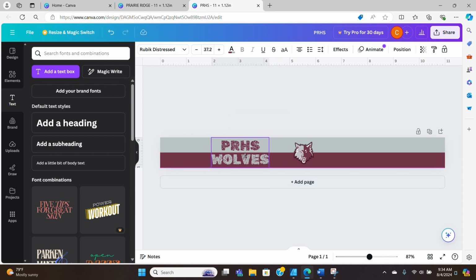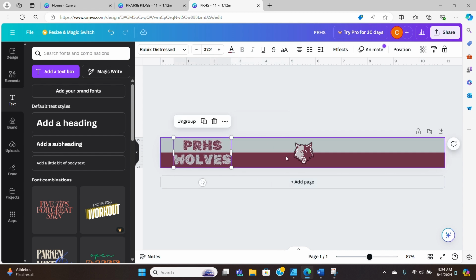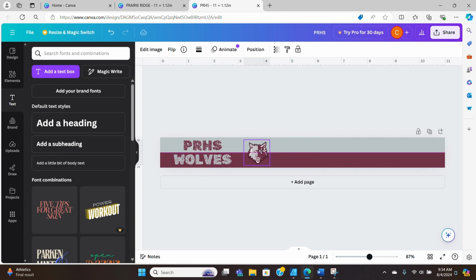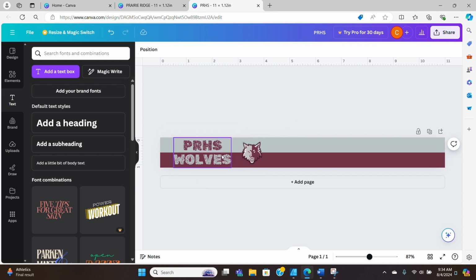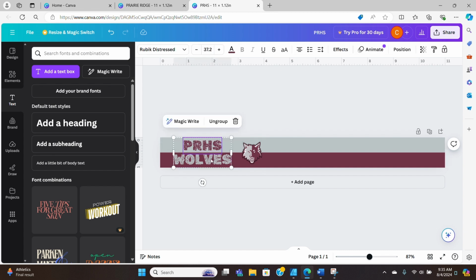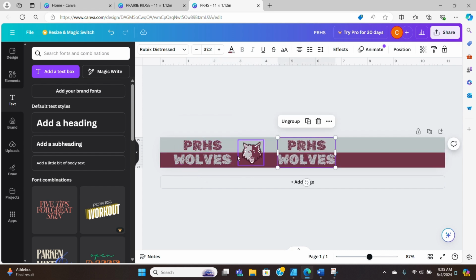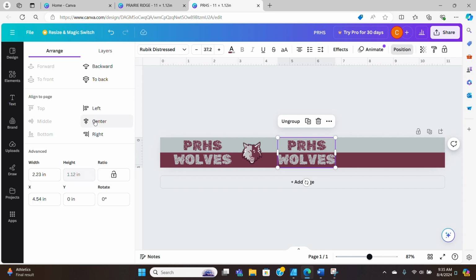And for this, I think I'm just going to kind of duplicate. So I'm going to come here to about a 1/2 inch and put this in here. Select that group again. Right click and duplicate. And this one, I'm going to do position and center.